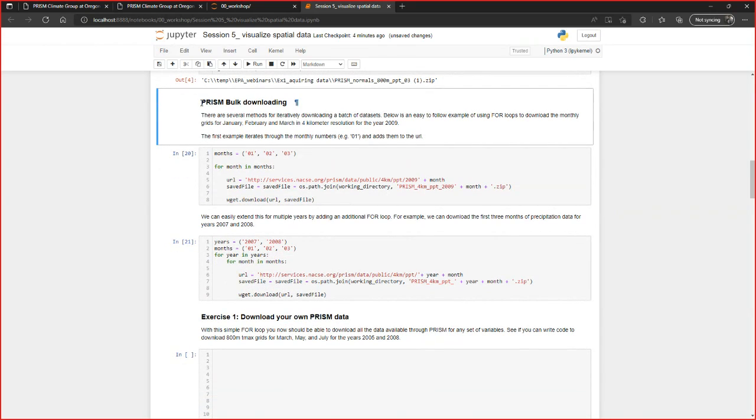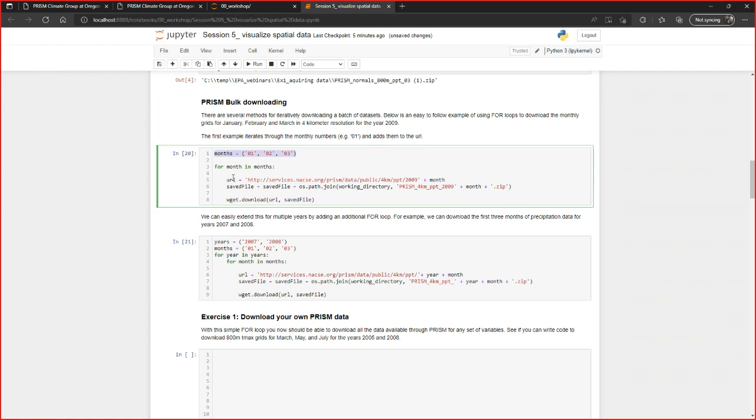So if we want to do bulk downloading, we can now start to implement what's called a for loop. So for folks who are a little bit new to Python, a for loop is really just a way of telling our code, for a specific set of months, for example, in this example, download all this file. So we can specify the months here. We can say, I want January, February, and March. And we can say for, and we can provide a new variable which calls each of these individually, for month in our months variable here.